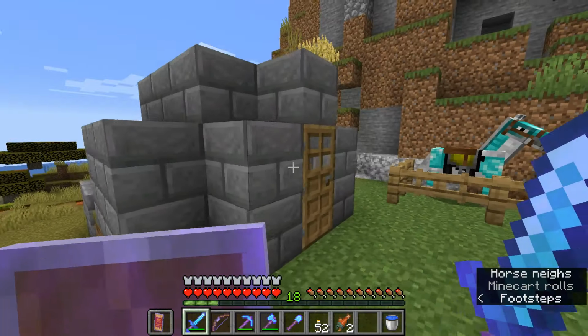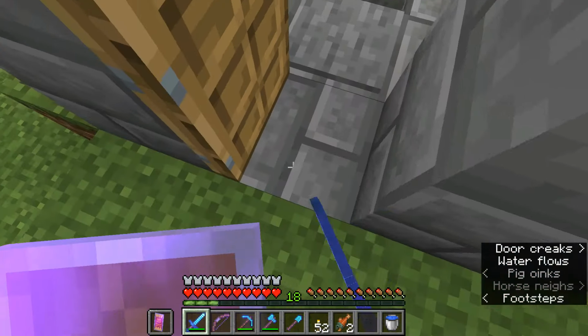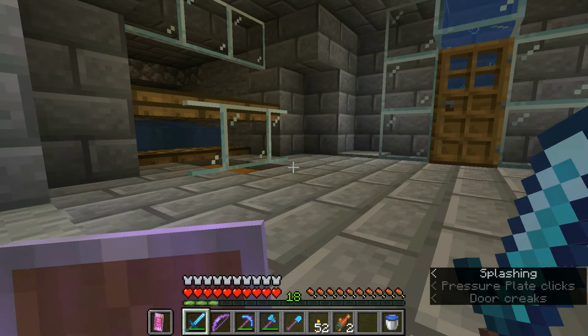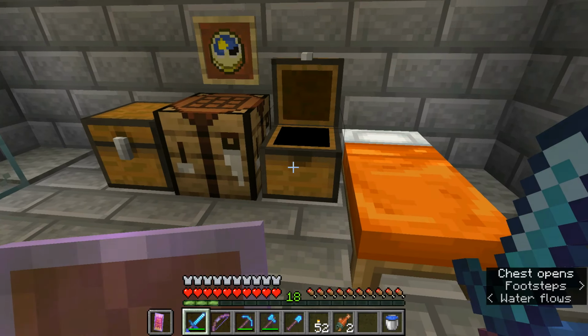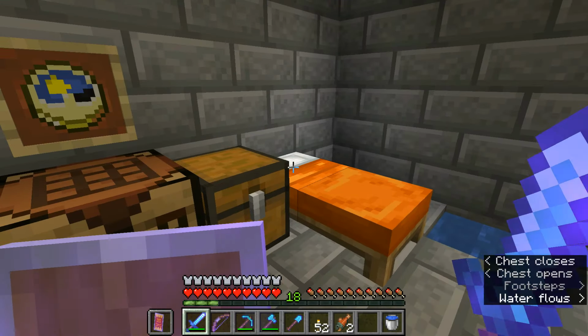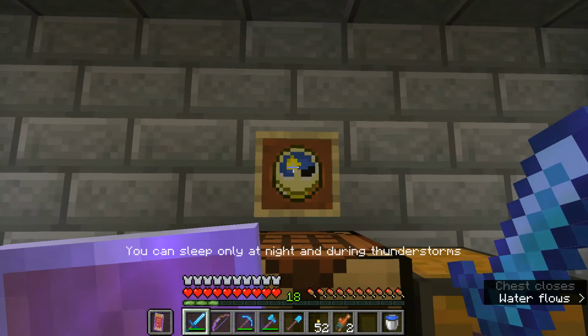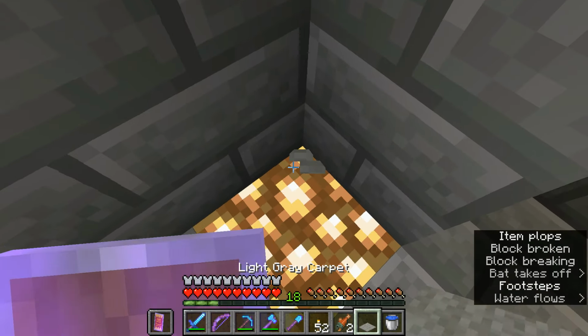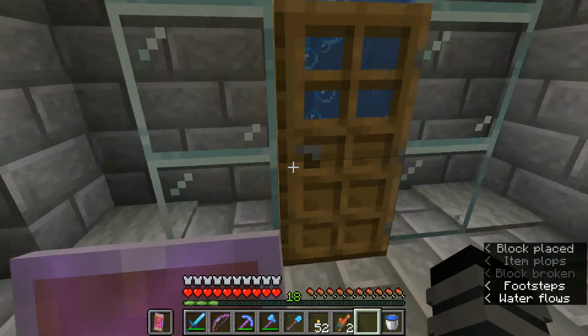This is the entrance. So you open this door. Pressure plate auto closes it. Fall down this hole. Land in water. And you're here. There's an extra storage chest right here. I bet even though you can't sleep in it. And there's also a clock just to let you know what time it is. There's glowstone hidden under each one of these carpets, just to make it look kinda nice.